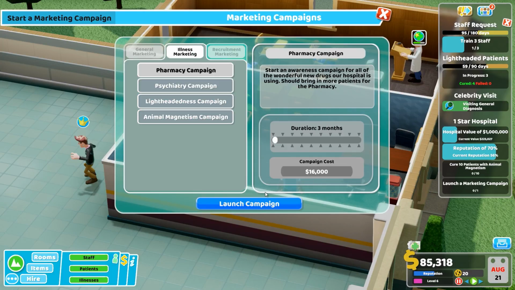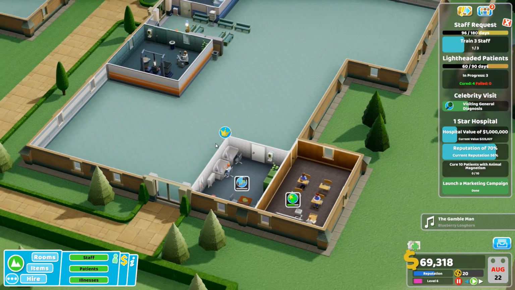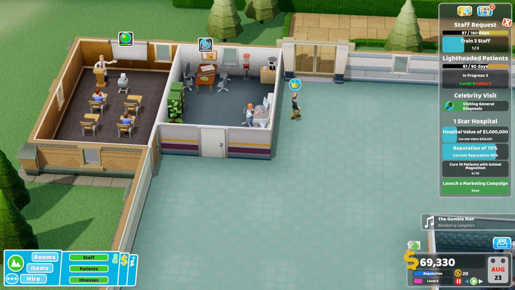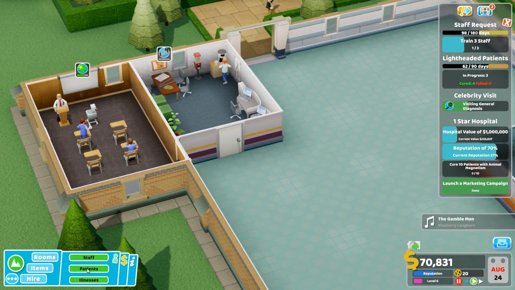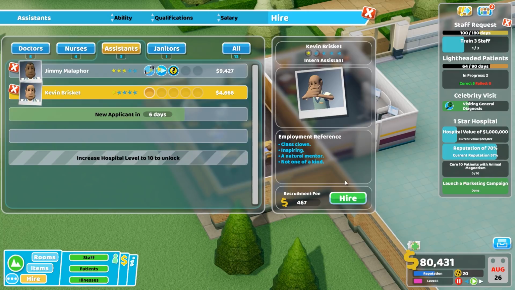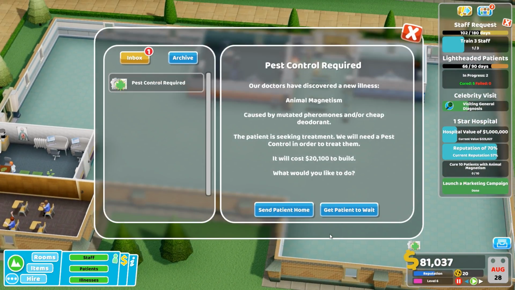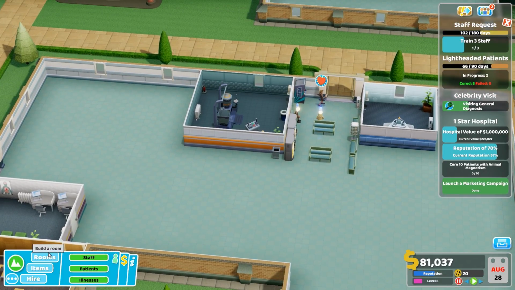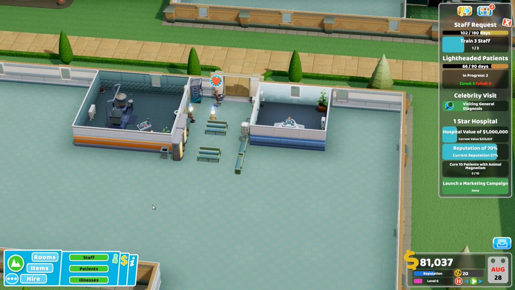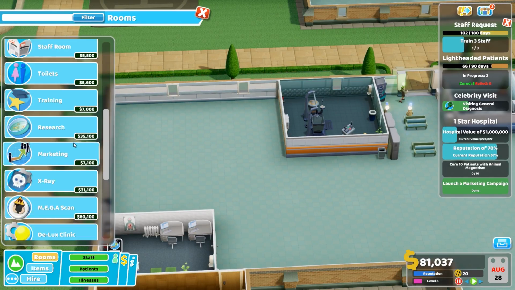Let's do a pharmacy campaign. We don't usually get that many people needing pharmacy, so I could boost that up, maybe. That could do with a boost. And then Kevin Brisket, I think we're going to train in marketing once we've done that. Get patient to wait on pest control. I have 5 more minutes. It's okay. I was going to say, I'm going to leave it up here, but I'm not.